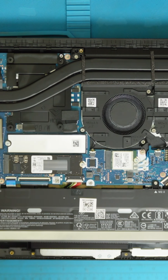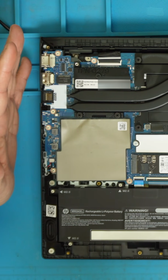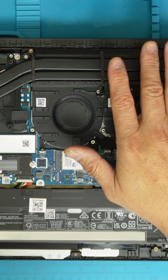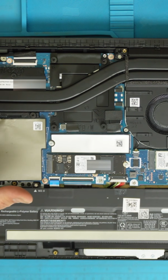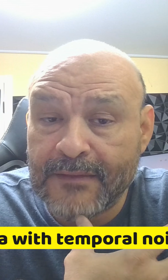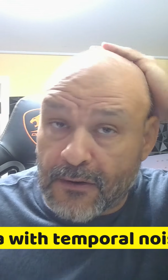The great thing about this machine is that everything is upgradable, mostly everything, not the CPU and GPU, that's impossible. The 5060 is very powerful. This is an 8 gig video card right now. And unfortunately there is no module to close the camera shutter.